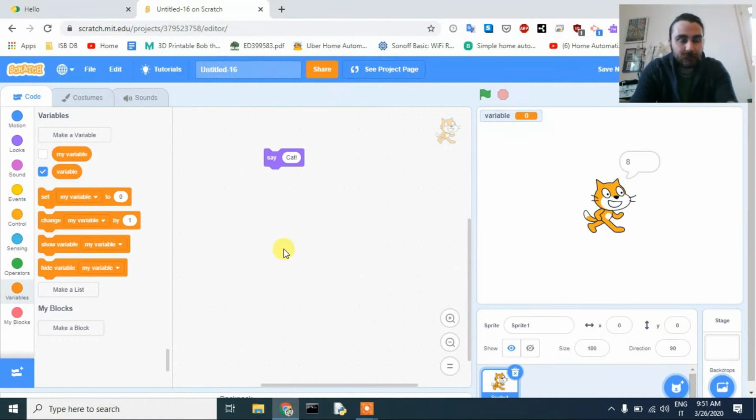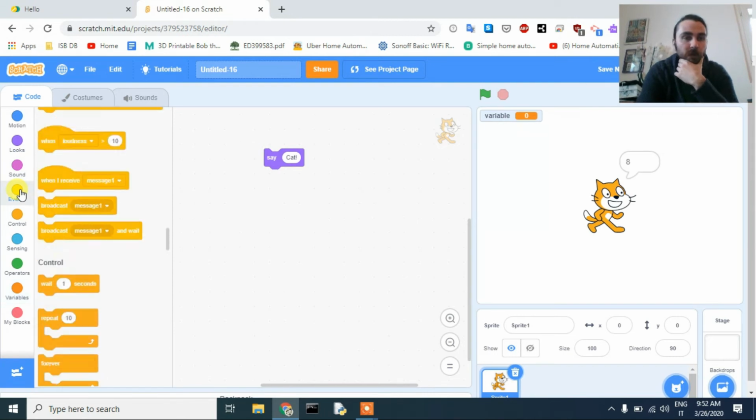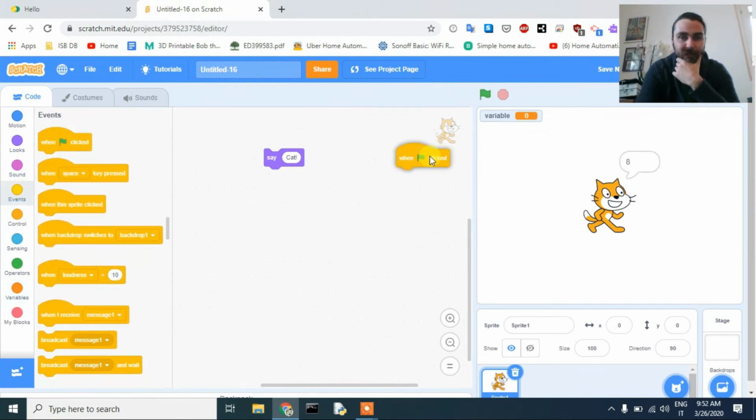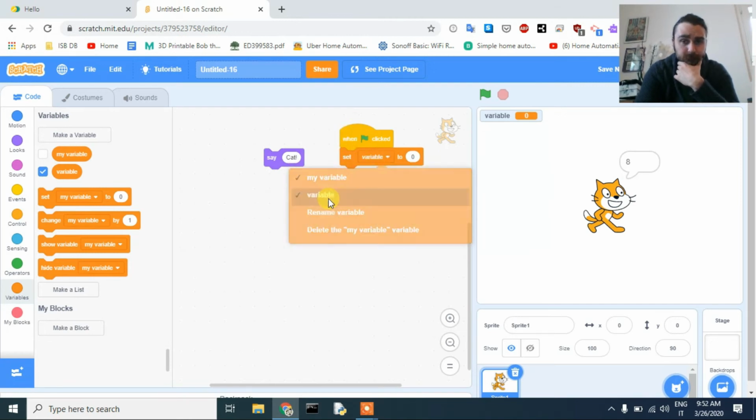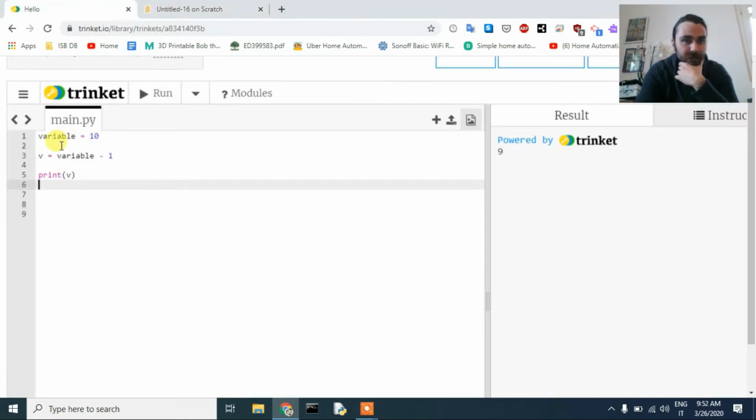And now what we have to do is we have to create in our code the loop, because Scratch doesn't automatically have its top-down loop like it does inside of Python. So I'm going to have that loop going by having the green flag clicked. And so with the green flag click, I'm going to set my variable. Remember this is an expression, so this is the same statement as variable equals 10.